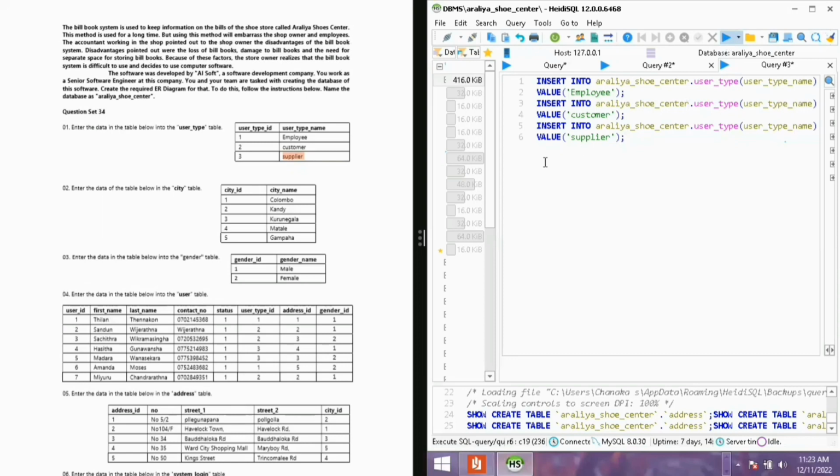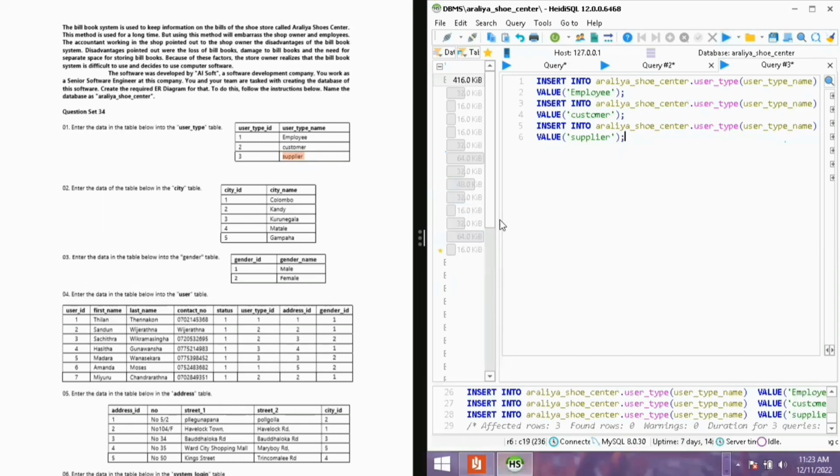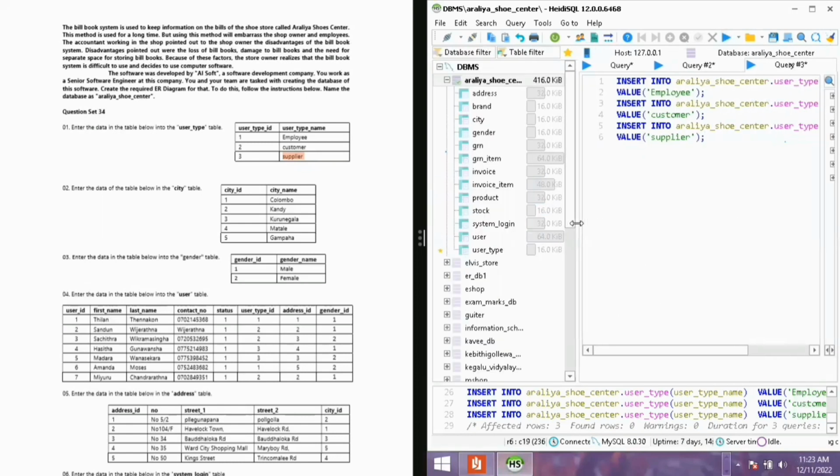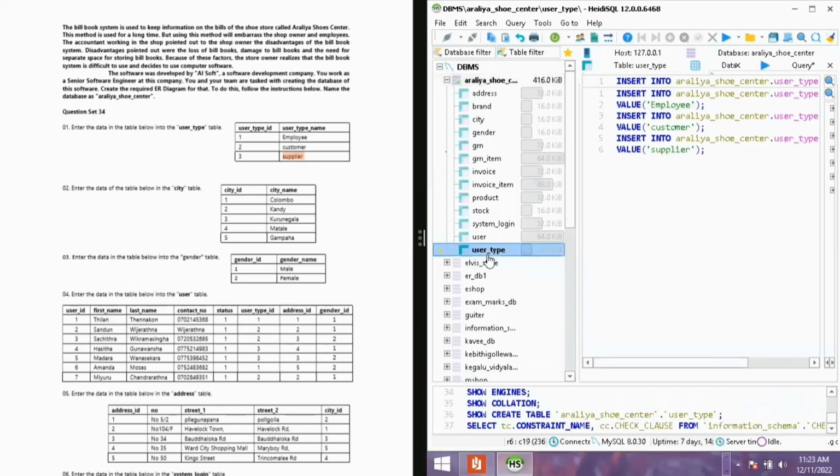Now we can insert the data, and I'm going to execute this SQL query. I executed it and haven't found any errors. Now let's go to the user type table and see if it is okay. So I'm going to the data sheet.